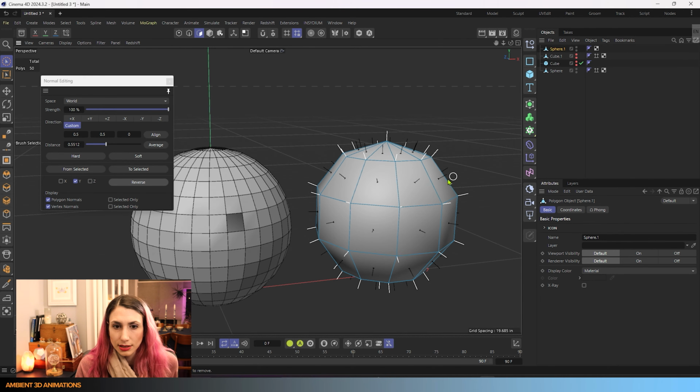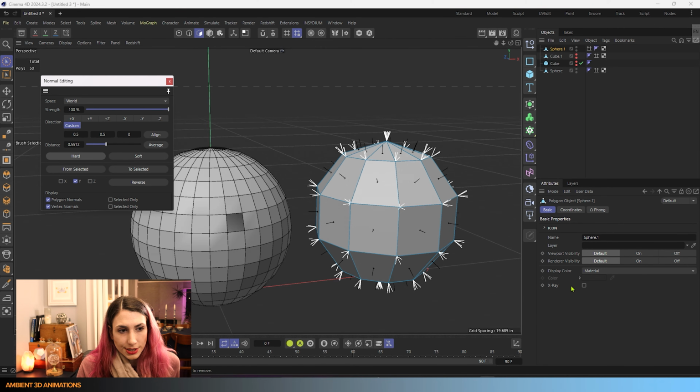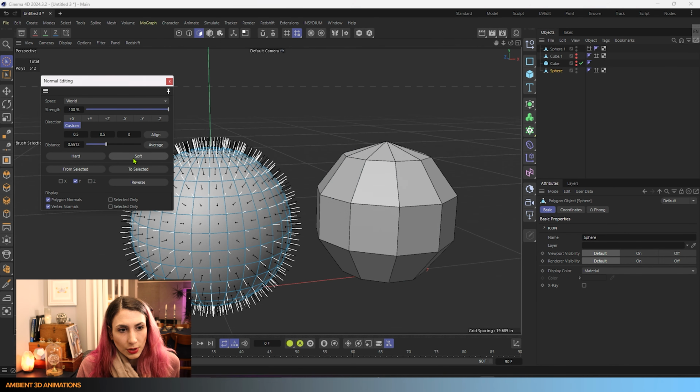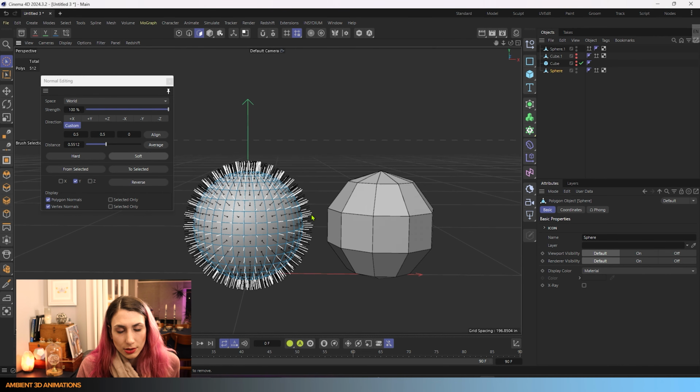I'm going to click C so that this changes how it looks. I'm going to change this to have hard shading between those edges. And our first sphere, I'm going to change to have soft shading. So you can see these look pretty different. What if we wanted to transfer the normals from this sphere to this sphere, even though they look quite a bit different? We can do that.